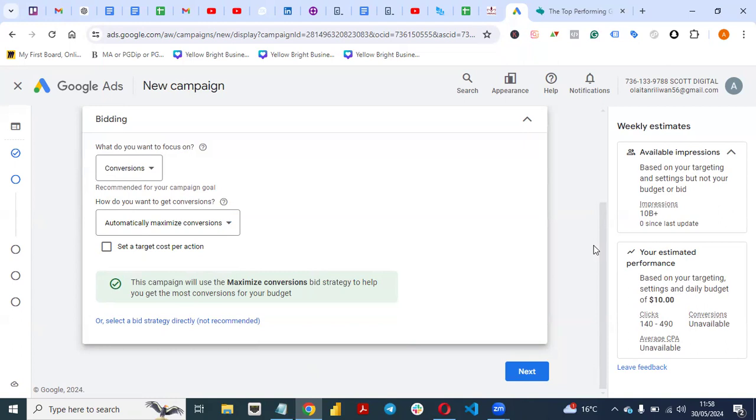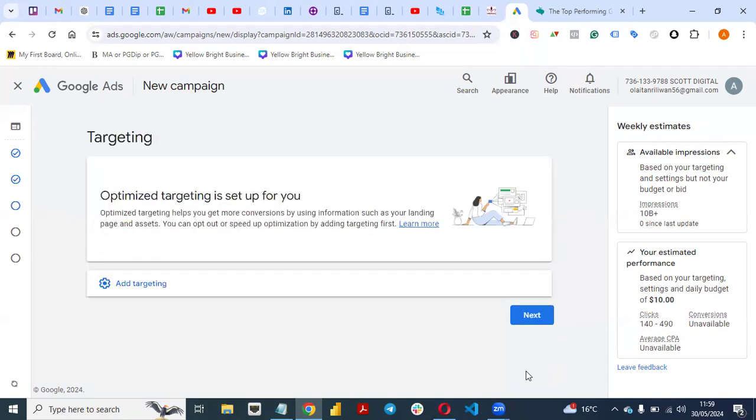So what will I do if I see that I'm getting my conversion higher beyond my projected price? What will I do in that instance? I will bid lower. At that point, you can decide to maximize your conversion and bid lower than what Google is giving you. But at the start, allow Google to maximize your conversion for you. So the next thing you do is to click on continue.